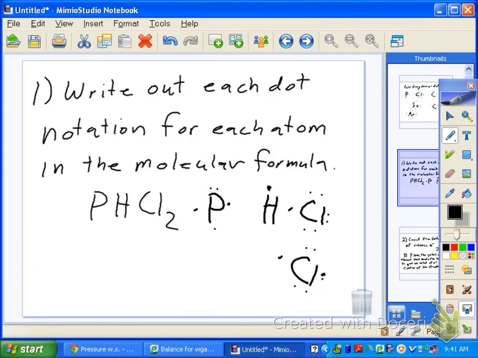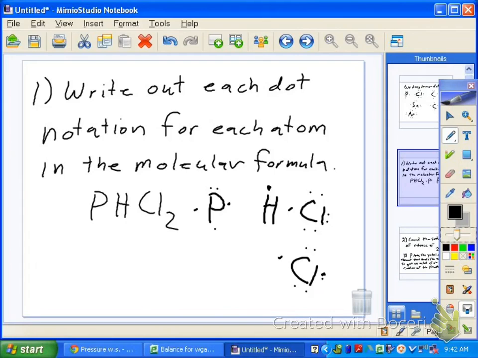Now, the thought would be hydrogen. Let me tell you a little bit about hydrogen. Hydrogen is not like the other nonmetals because to get a full outer shell, it only needs 2. It can never have 8. Hydrogen is the one element of these nonmetals that only needs 2 electrons for a full shell, because the first shell only has 2 electrons in it. Any other nonmetal, carbon, nitrogen, oxygen, fluorine, chlorine, phosphorus, is going to have 8. But hydrogen doesn't, so hydrogen will never be in the center.